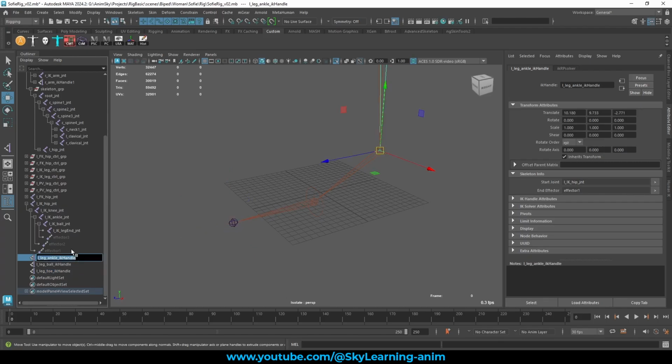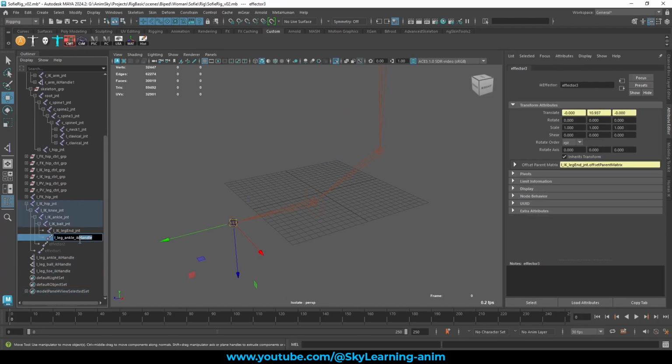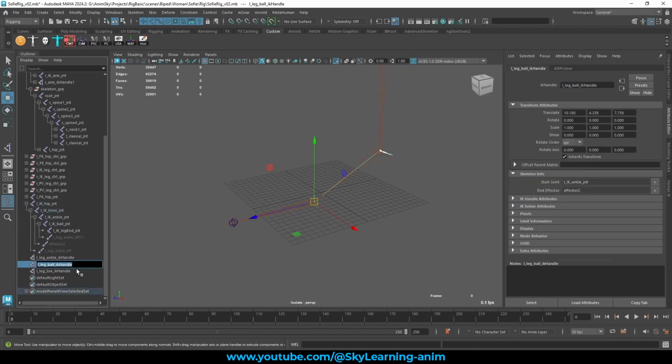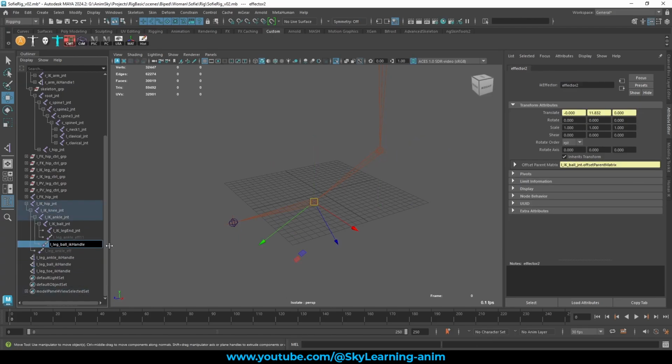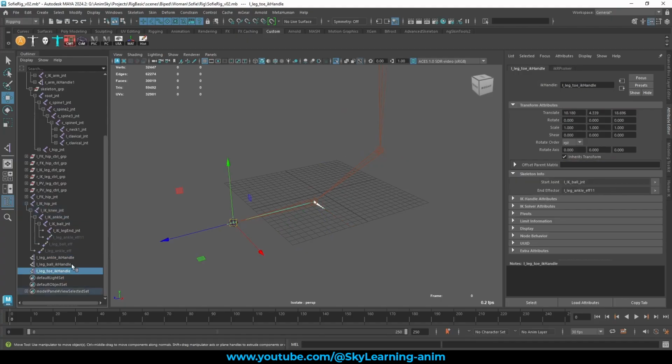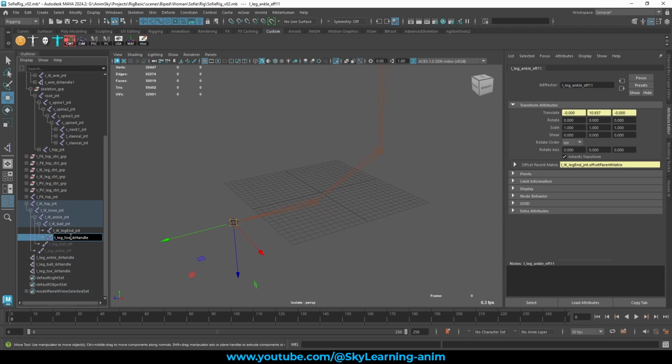So ankle EFF, let's name it first, left leg ankle EFF. No, this anchor should be EFF. This is a ball, this should be EFF, and at the end we have this one too, and this anchor should be toe EFF.